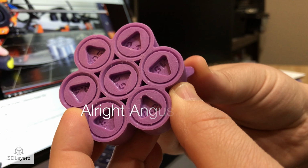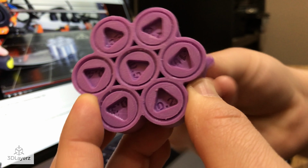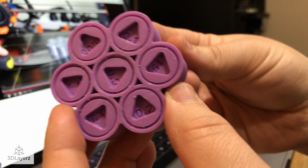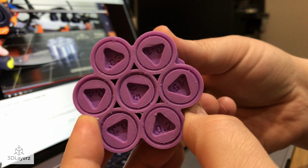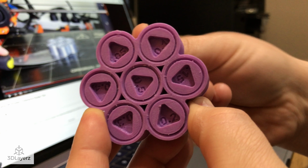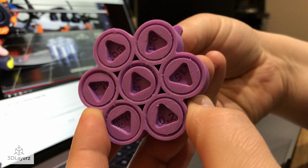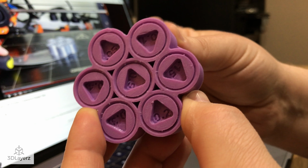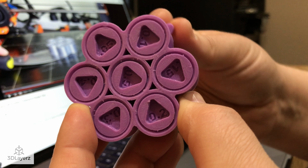There's 0.15, and it spins just fine. But what's even crazier, in my opinion, is the 0.1 also works. And it spins very smooth. So this one definitely had a couple spots where I needed to give it a little force, but it came out great.